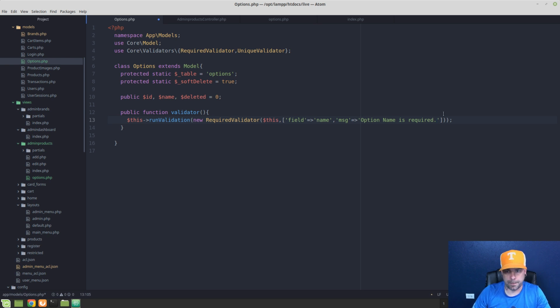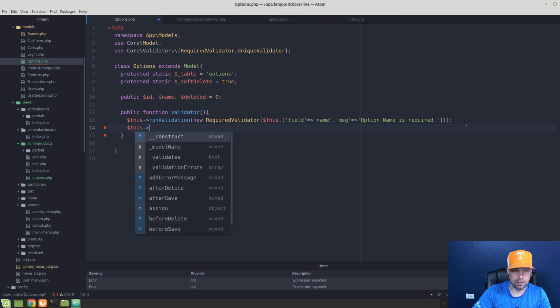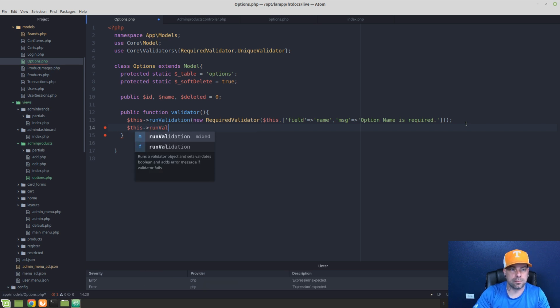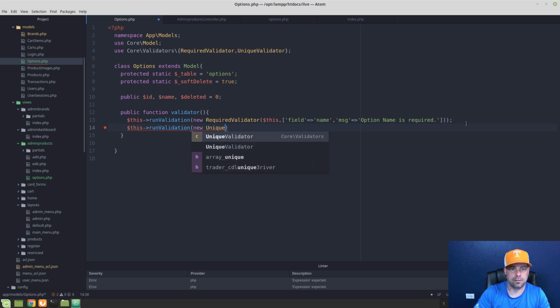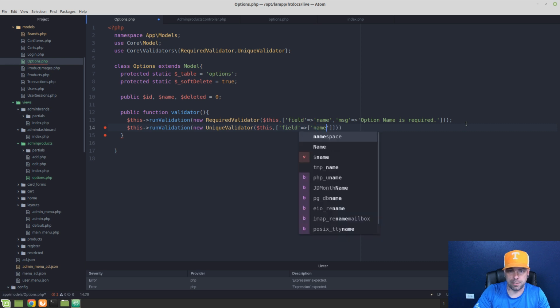Okay. The next thing we're going to do is validate. So run validation, and we're going to validate the new unique validator, and that gets passed an array as well. And the field here is actually going to be an array, and that will be unique by name and then deleted.